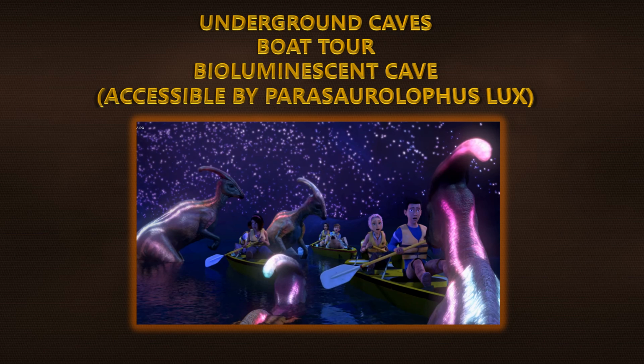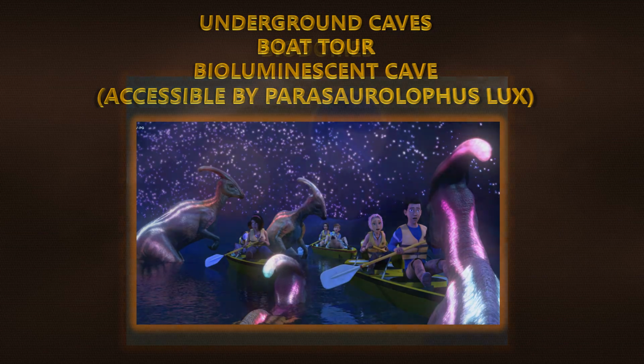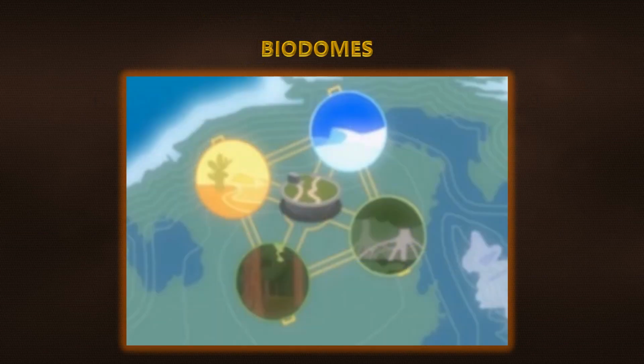Back on topic here. The underground caves and boat tour for the Parasaurolophus Lux. So, those would be good. The biodomes, I've already talked about that in the previous video. So you have a desert, you have a woodland, you have a swamp, and you have an Arctic tundra, all connected underground, all the way back to the main facility in the center that you can see there.